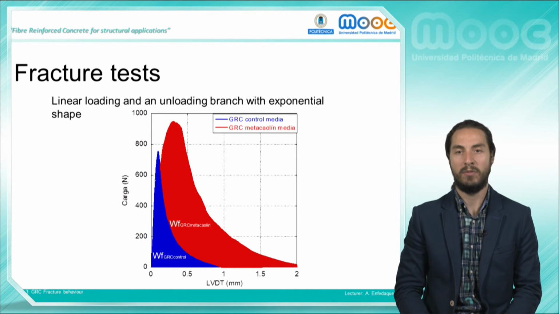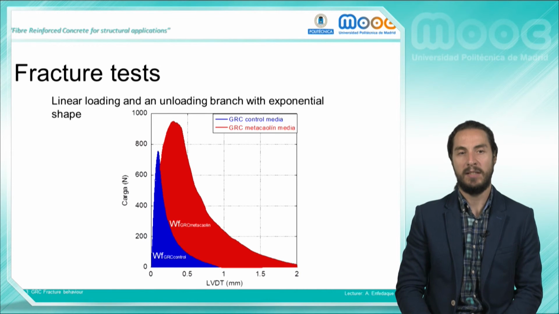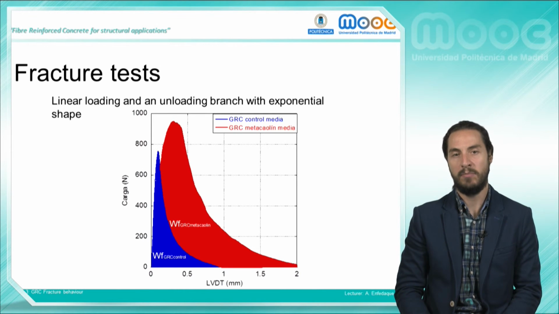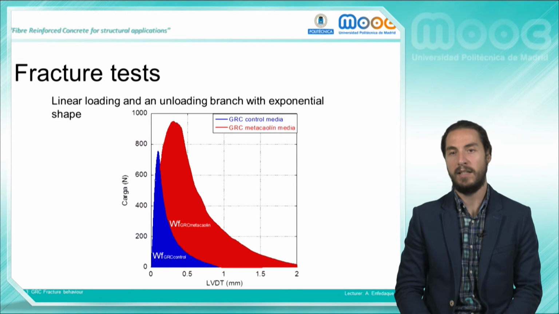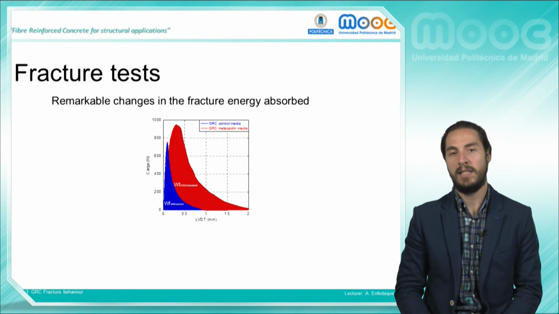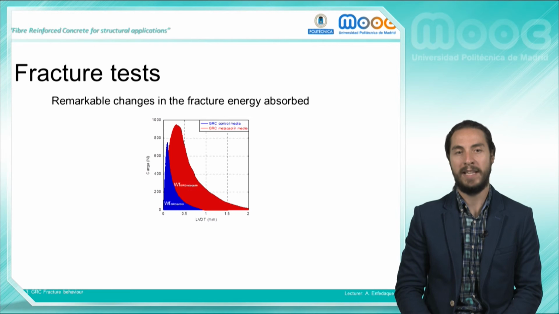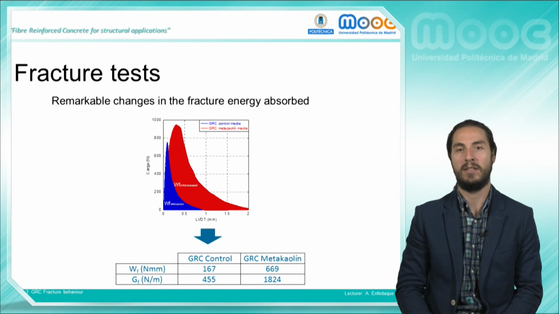The differences in the ductility of the material have been obtained by comparing the energy absorbed during the test in both formulations. This can be performed by comparing the area under the load-deflection curves. As can be easily seen, the differences can be noticed by comparing the red and the blue areas. It can be seen that the red area is much larger than the blue one. Dividing these areas under the curves by the area of the fracture surfaces generated during the fracture test, the fracture energy of the two formulations can be compared.